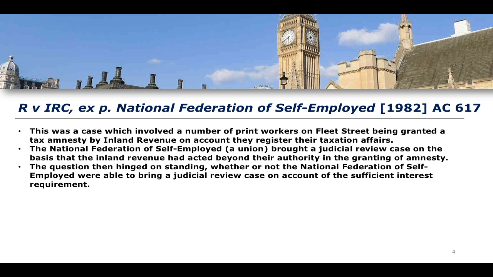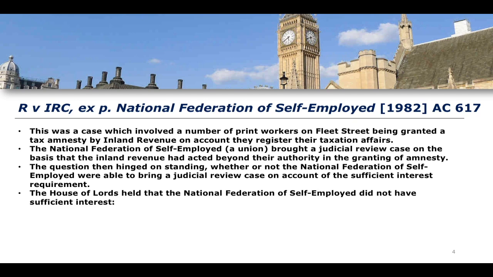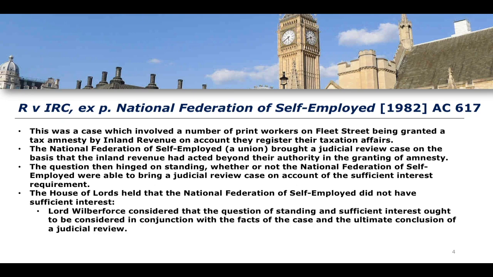The question then hinged on standing: whether or not, specifically, the National Federation of the Self-Employed were able to bring a judicial review case on account of them having a sufficient interest in the case, or being a sufficiently interested person such that they were able to bring a case forward. Did the National Federation of the Self-Employed actually have the ability to even bring a case in the first place? The House of Lords held that the National Federation of the Self-Employed did not, in fact, have a sufficient interest and therefore could not bring a claim.